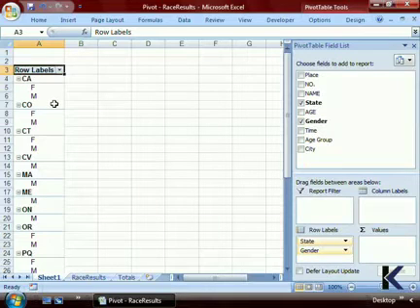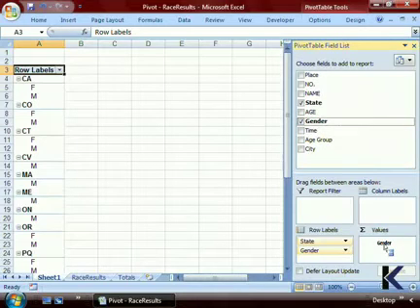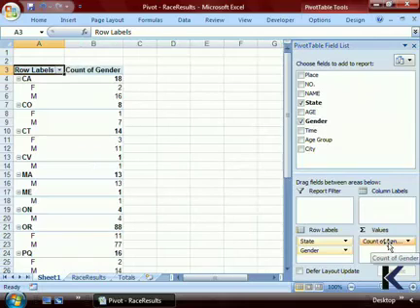We'll want to count the participants by gender from each state. So we'll grab the gender field and move it also to the Values section. Because the gender field does not contain values, Excel assumes we want to perform a count on this field. You'll notice that while we're rearranging the pivot table window, Excel is automatically calculating the changes and formatting our pivot table. Now let's move the gender field above the state field.